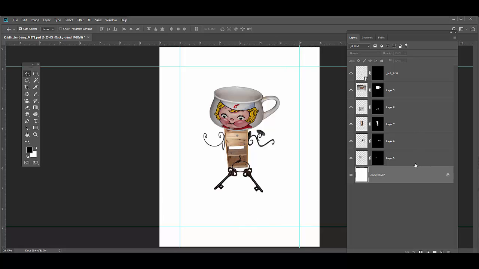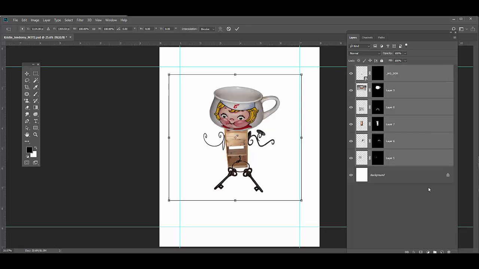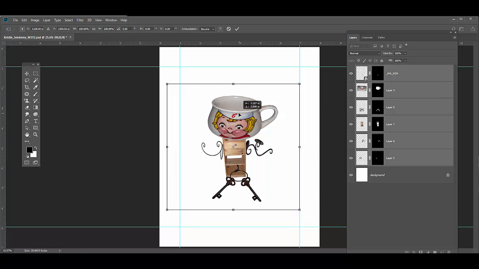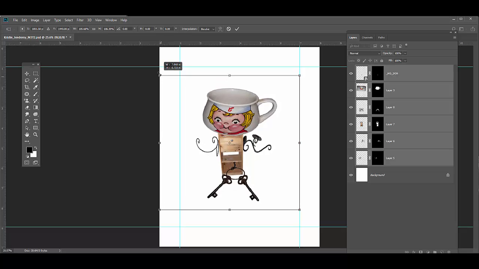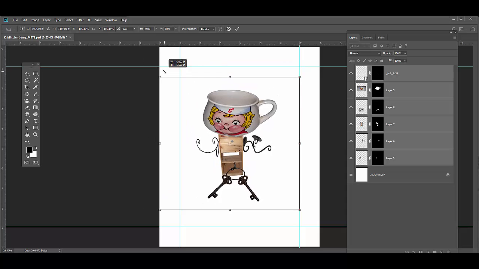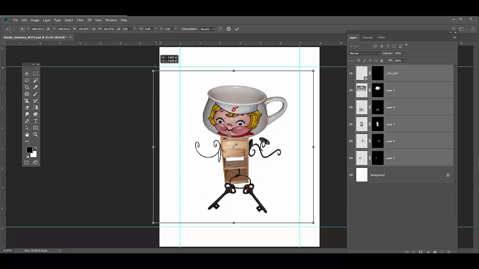So if I click on layer 5 and shift click the top layer, what is this here? Oh, it's a little thing. Okay. Now I have all these layers active. So if I now hit Control T, that puts a bounding box around all of the active layers. So I can move everything and scale everything at the same time. I'm going to roughly visually set to this and then click on any corner and click and hold down the cursor and start dragging outward. As I'm dragging, I'm holding down the Shift key to constrain it so it doesn't get too fat or too thin. And then the Alt key will scale out from the center point.